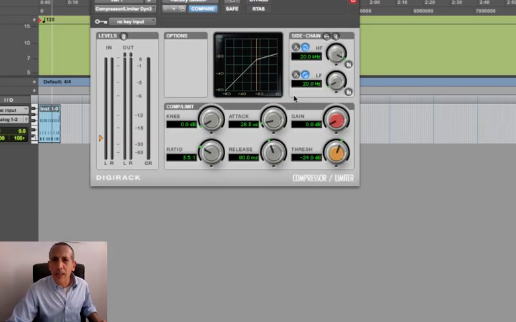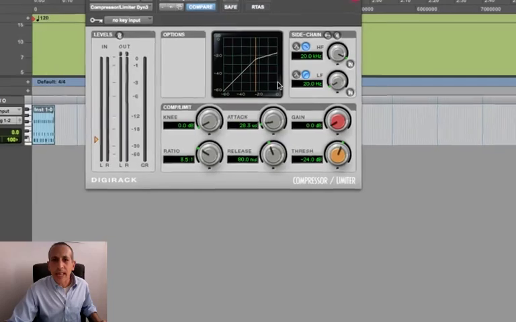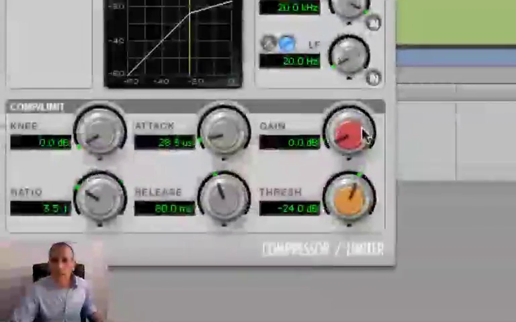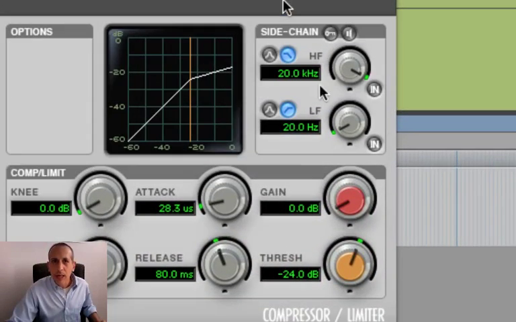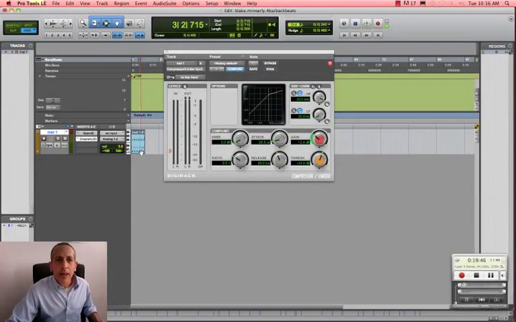Then the final thing is we want to raise the gain after we've done this. The last knob we want to turn is this red one. My suggestion is just that you raise it up until, see this part right here of the white line? Raise it up until this white line is a little bit underneath the top, like this. I'm going to click and start to drag up. The white line's going up and up and up. I do it until it's a little bit underneath this top line right here. And then I'm going to go ahead and play it.